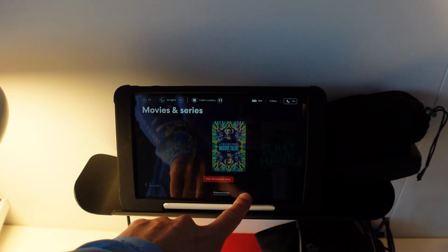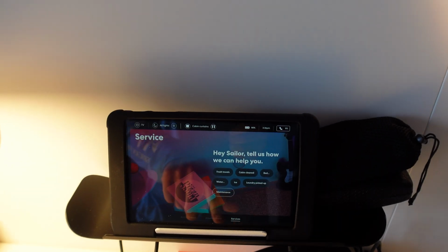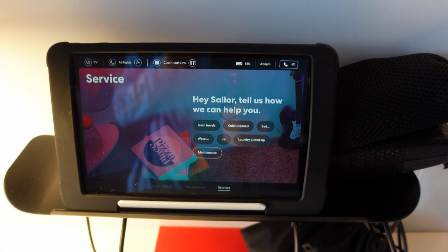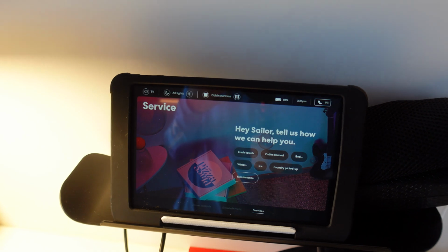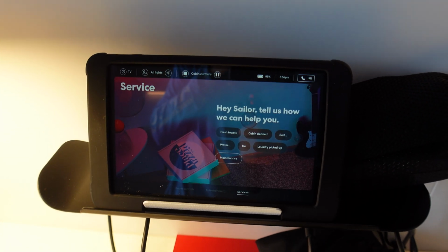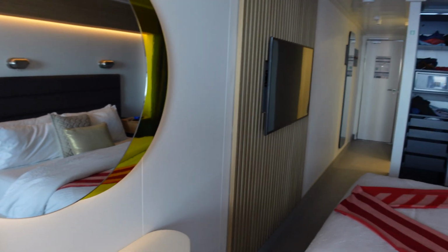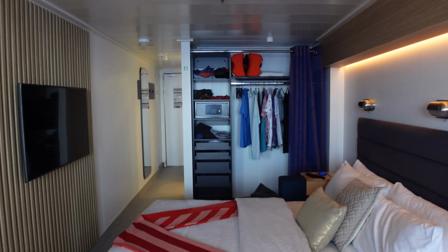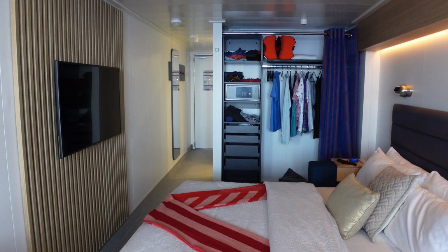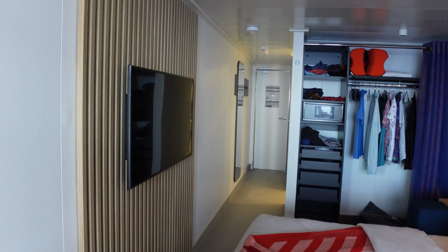There are also ways that you can call for service. So if I wanted to say that, hey, I want room service to come through, I need fresh towels, something of that nature, this is also where I could let my stateroom attendants know, which I have two stateroom attendants that can come and take care of these for me. And they have been fantastic so far. But they do only clean the room once per day. So make sure that you are thinking about when you're going to be coming and going from the room. They've been great to work with, and honestly, I've not had an issue with it being just once per day. So that has worked very, very well for me.